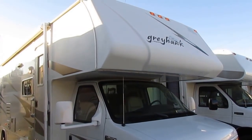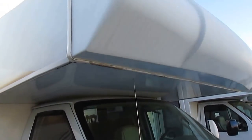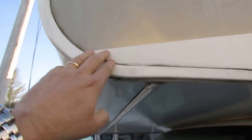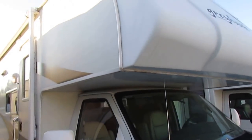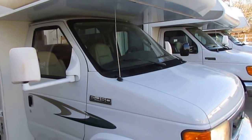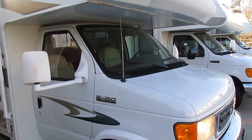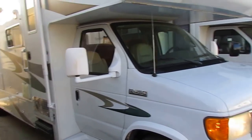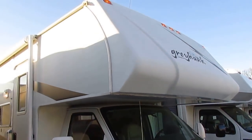First thing you're going to notice is in the front cab, the cab over, versus the average one. You see you've got this fiberglass overlapping cap. This eliminates straight edges where leaks can occur. Most of them look like this, and if you don't keep all this sealed good, it's going to leak. That's just part of a Class C. But this one right here is going to give you a lot less leak issues because of that front cap. And why don't all of them build them like that? Of course, I know why, because it costs more money, and the more money an RV manufacturer spends building an RV, the more they're going to ask for it. So I suppose that's a good reason why.